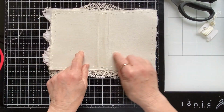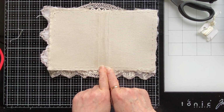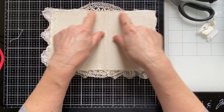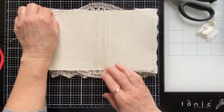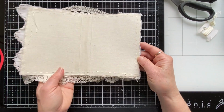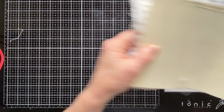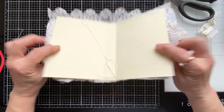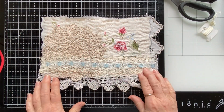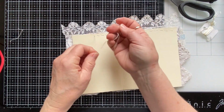Yeah, maybe the lesson from this one is probably don't put your fabric on the board before you've sewn your cover on, unless you really like this kind of look. I'll probably cover this up, but that doesn't need to be done right now. So that one's done, and I've started on my second one. I added a bit of glue to that and I've laid it out how I want it, and I'm just stitching around the outside here.